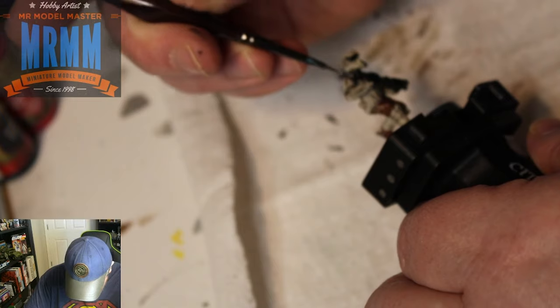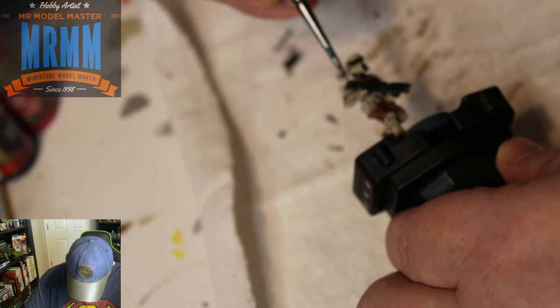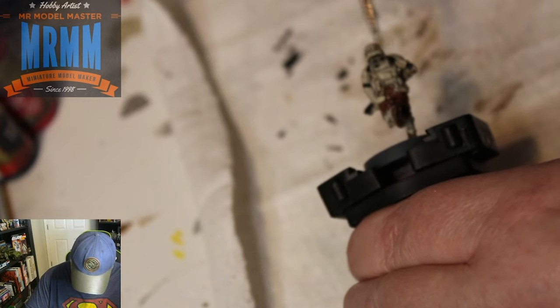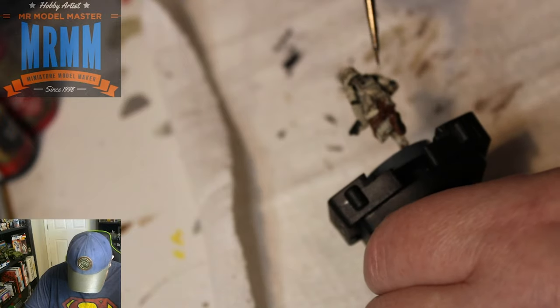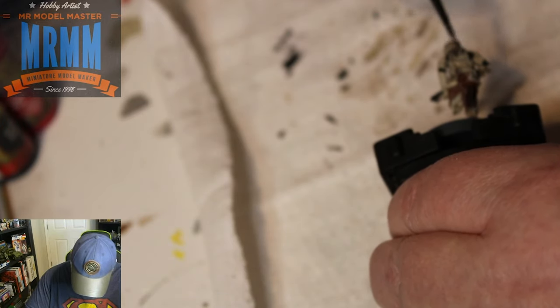Little areas around the neck and the shoulders. Especially this shoulder. Other side, we've got the back side of the helmet. There's a little bit extra there. Again, if you like some of the smearing effects, then you might want to leave it because it's just more detail, kind of grime looking. I'm just going to lightly go over the top of the backpack.